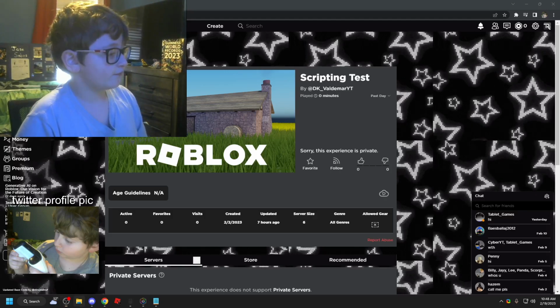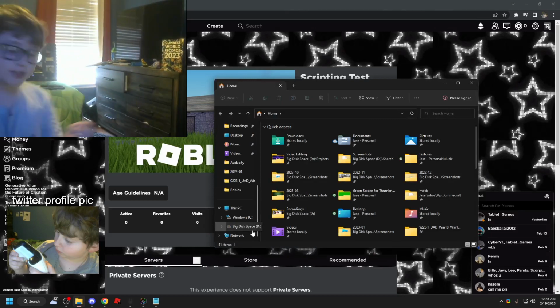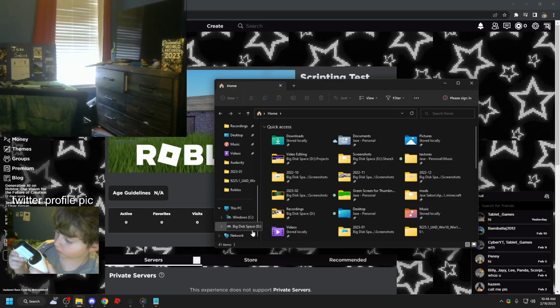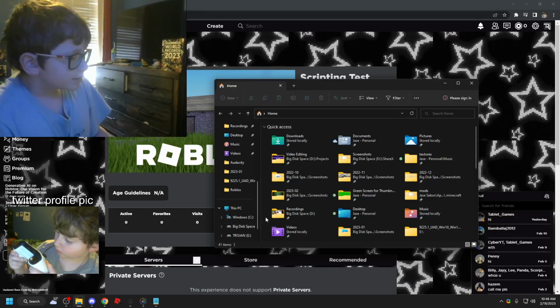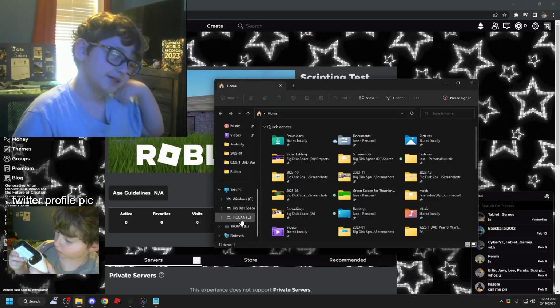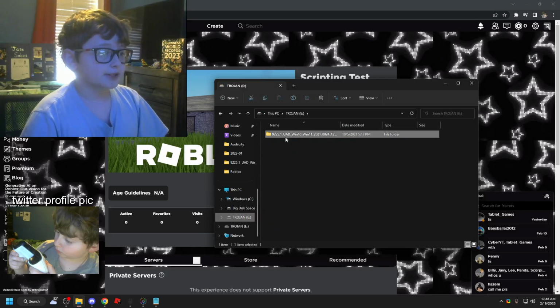We're going to go to the File Explorer right now. We're going to go all the way down. Now, we're just going to plug the USB into the computer. Also, do not try this at home because it's a Trojan. And before I plugged it in, I named all of them Trojan because they're Trojans. Okay, so look at this.